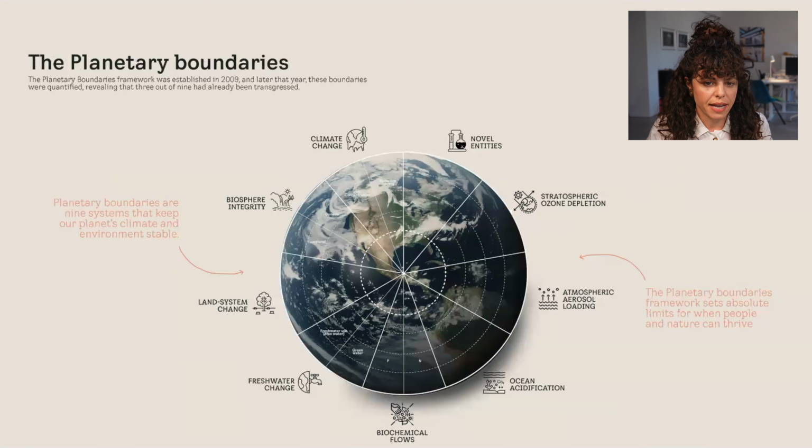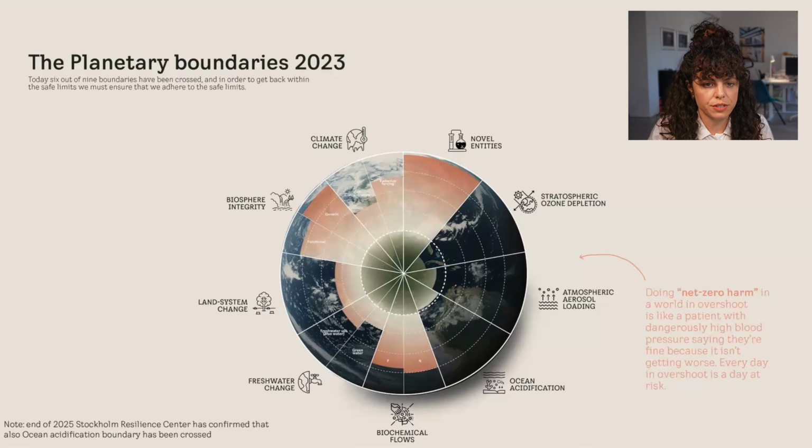And the science behind it is actually showing us that there are all these planetary boundaries that are basically showing the limits of the planet. So when is the planet healthy? And this is the situation now. We have already transgressed 7 out of 9 of the planetary boundaries. In the picture you see 6, but last year it was confirmed by the Stockholm Resilience Center that also ocean acidification has been transgressed. So everything you see red is actually not good. So we need to bring it back.